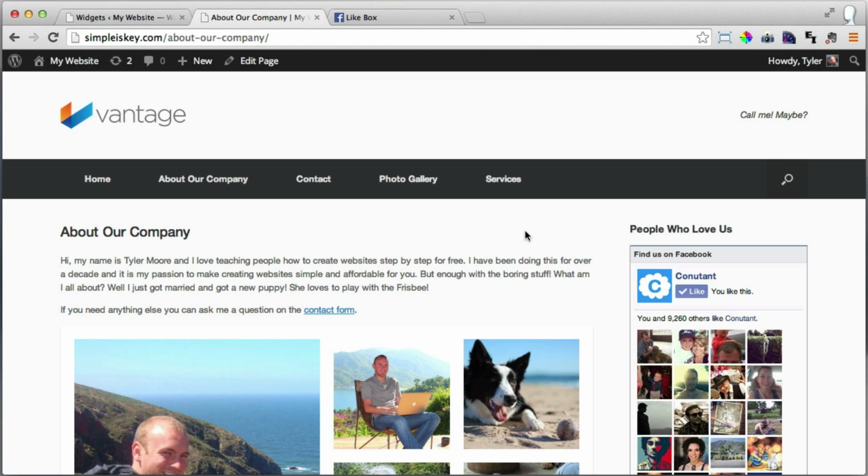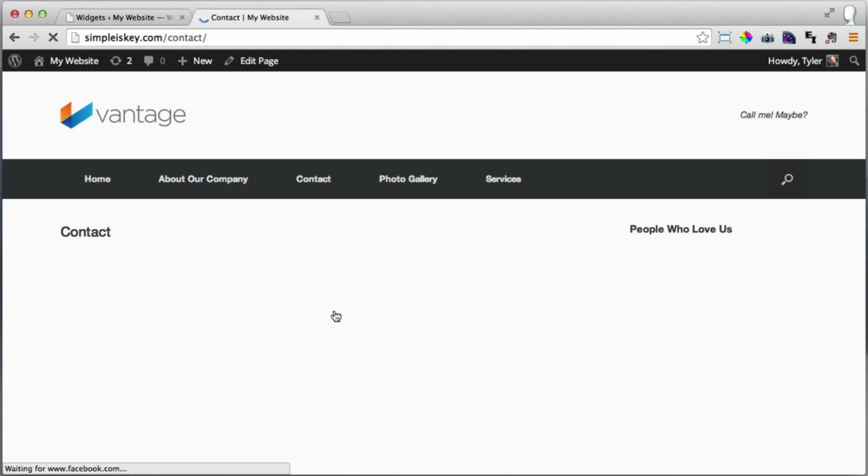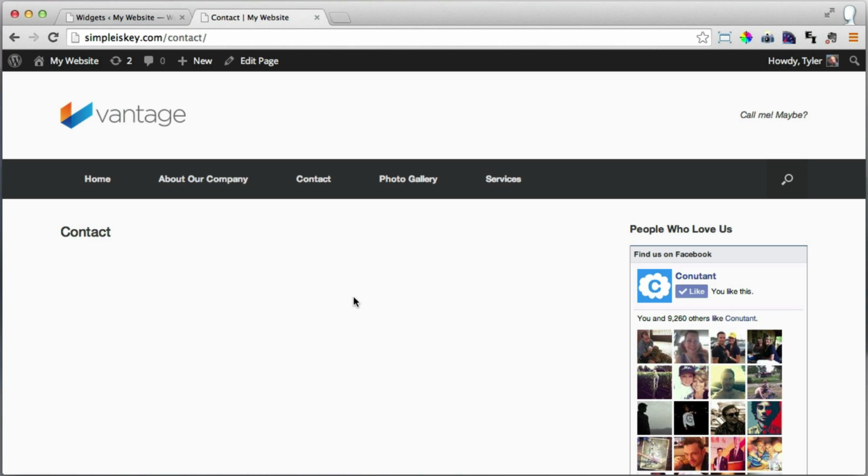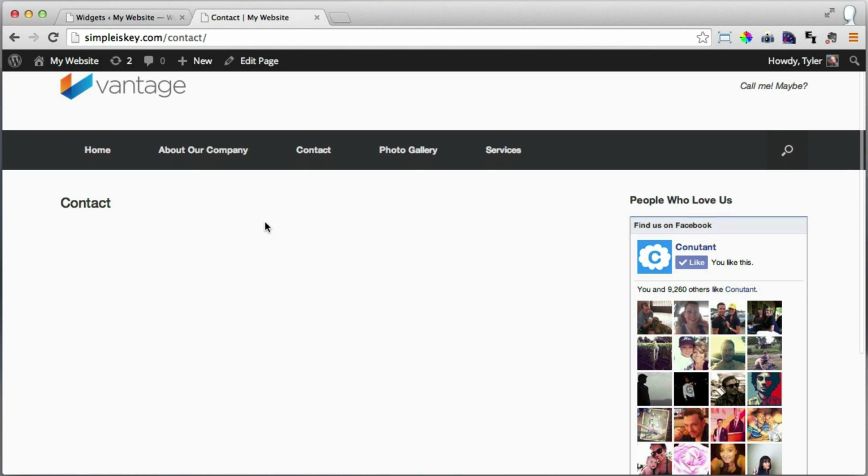All right, the next thing that we're going to do is finish up our contact page. So we can close this Lightbox, and we can click on the link for our contact form to get to the contact page. Now what I want to do here is make this full width. We want to put contact, office hours, and location. We want to put a contact form and a map. So first things first, let's get rid of this Lightbox right here and make this a full width template.